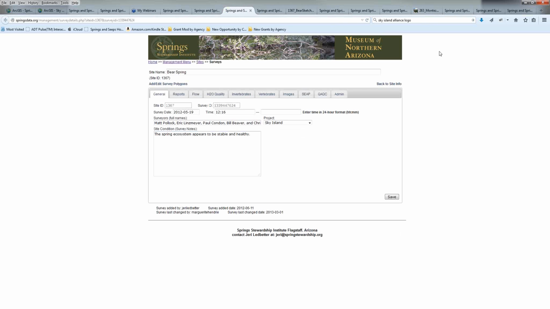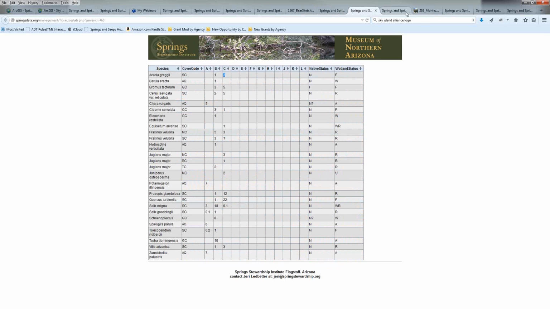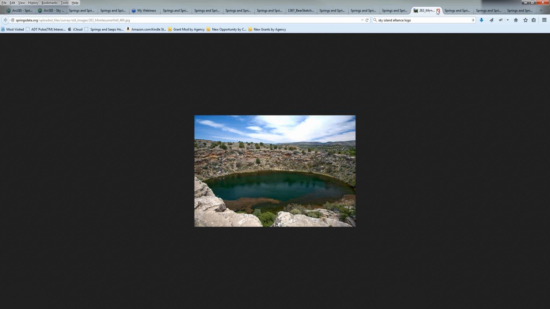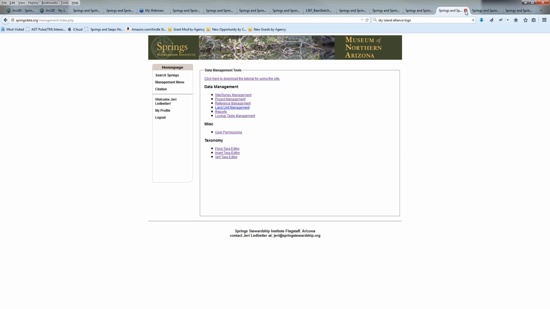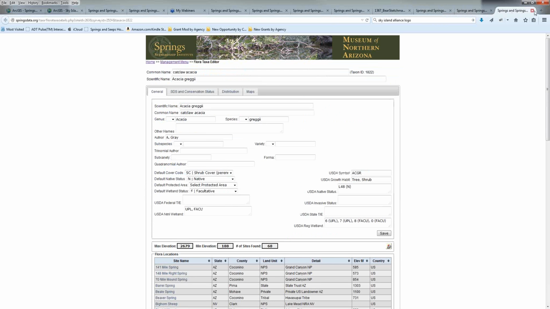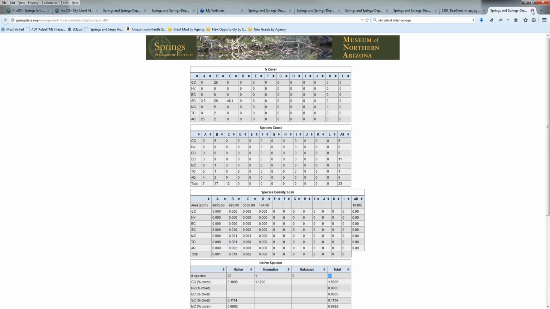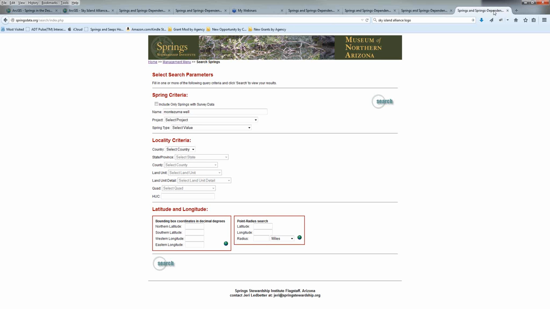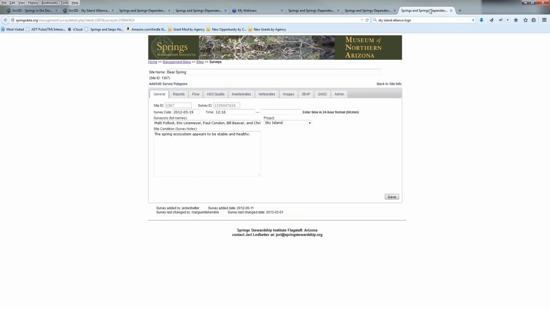Bear Spring. One thing you'll notice, if you see all these tabs at the top of my screen, anytime you open, say, the taxonomic editor, it creates a new tab. And so you end up with a ton of these up here. If I go through, I can see all the places that I've been. And every now and then, it's a good thing to just go up and close some of these tabs so that you don't get really confused. It doesn't do any harm as far as I can tell; I've ended up with 50 of these open, but just to keep yourself from getting too confused, it's probably best to go ahead and close those up.